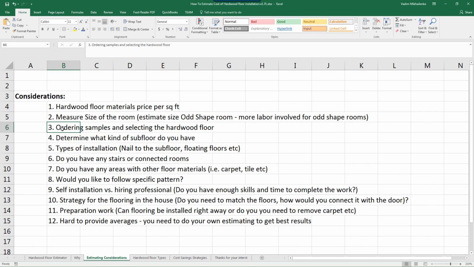Because the important thing to keep in mind is when you hire somebody to bring their own floor and do their own installation, typically they do a markup, not just on the labor, where you pay the majority of the cost for hardwood floor installation, but they also charge you a markup on the material itself.